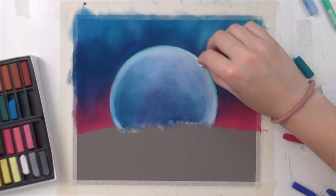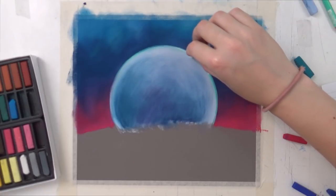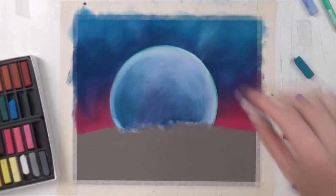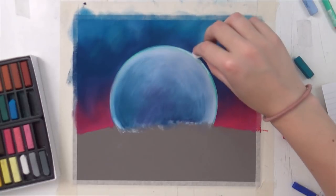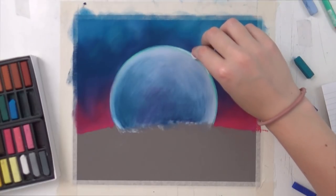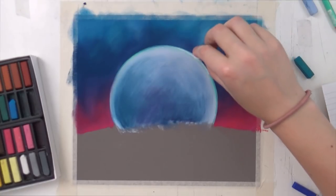Using the white pencil again, just along the edges. And then the white pastel, which is a lot more opaque than the white pencil, for some highlight. I wanted to do that on the top right.